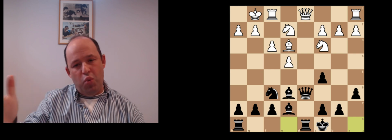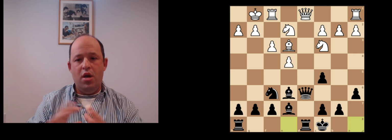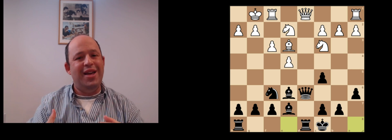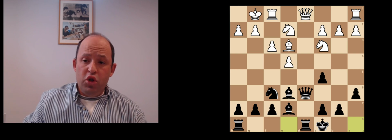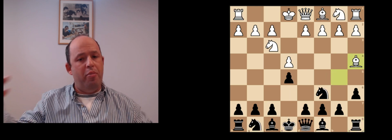Of course, white has ways to simplify, but overall there are no forced draws. It's still a game, and a very nice system in my opinion. Nowadays, probably the easiest solution out of all respectable moves for black. So now let's get back to the bishop a4 main line.